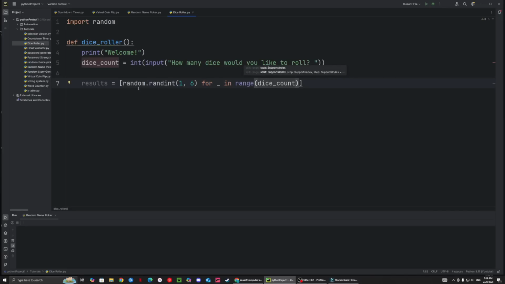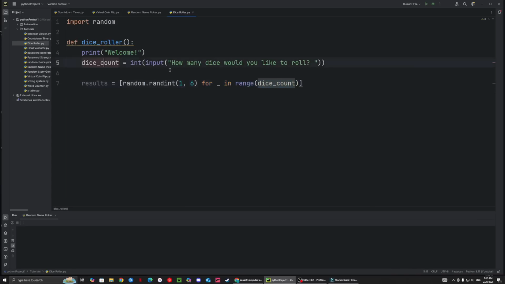So what this is doing is it's going to say random.randint, which means it's going to pick a random integer. This is a function from the random module, and it's going to be picking a random integer from 1 through 6 for each element in range of dice count.